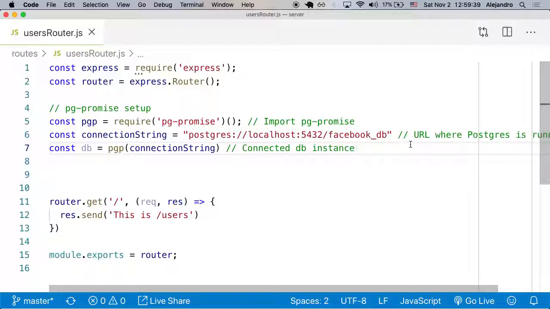Cool. Then this is what we're going to be using, the db object. This db object is a JavaScript object with some methods that are going to let us talk to Postgres. That will be after a lunch break.